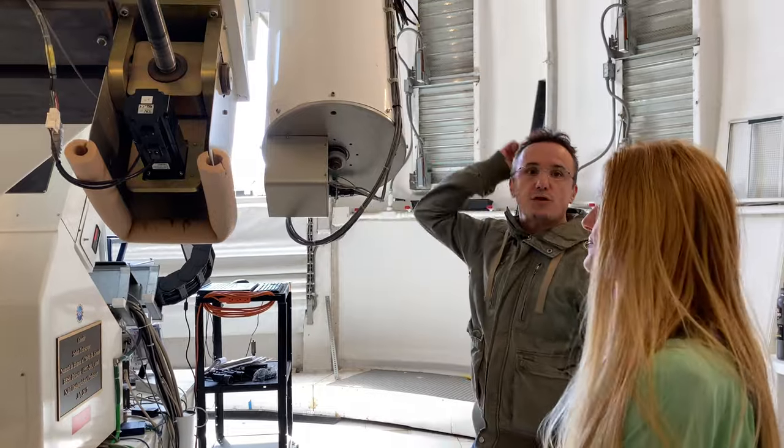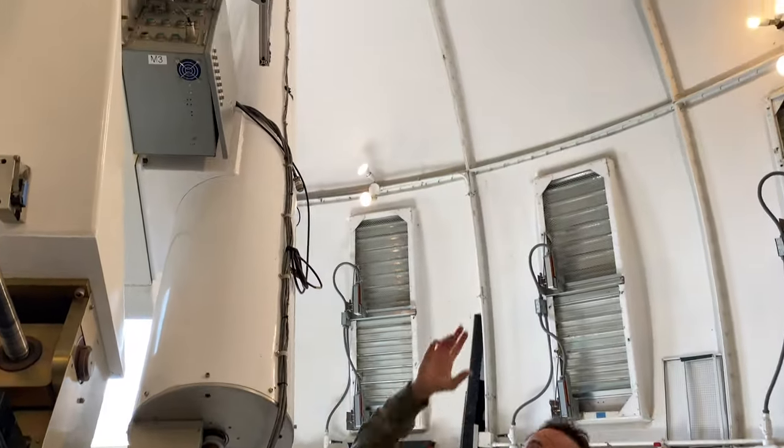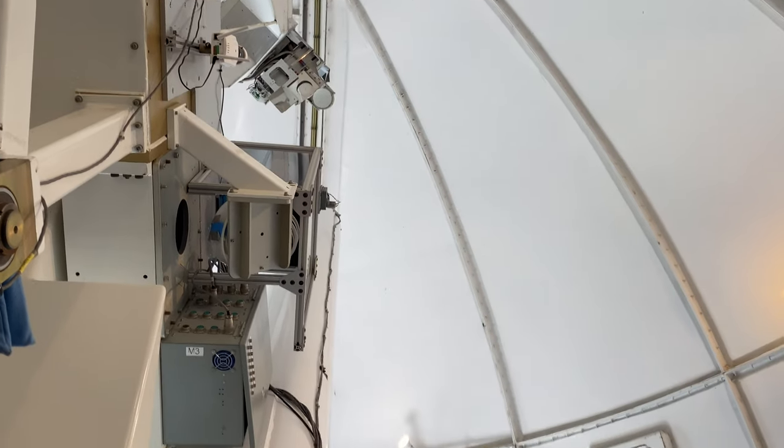Star Wars phaser beam, blaster. Here it's very bright, so you have a plate that will reflect most of the light. It reflects on the dome, and it's very bright. We have only a tiny part of the light that is going through. So the sun is very large, but we look only at a tiny, tiny part of the sun. We have a high resolution telescope.